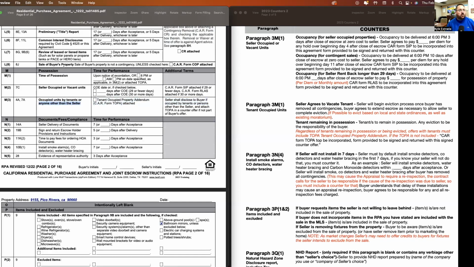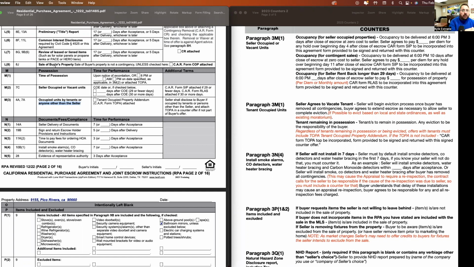Now for tenants with this contract, the residential purchase agreement, the RPA, because we all know there is a residential income purchase agreement that handles tenancy a little bit differently. The RPA is legal to use up to 4 units. So for anything 1 to 4 units, I could legitimately write an offer with this RPA and it should be acceptable. Is it the correct offer to use if you're talking about 2, 3, or 4 units? No, you should always use the residential income. But this one is acceptable.